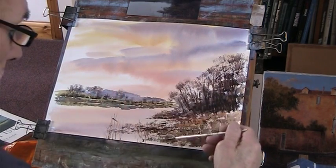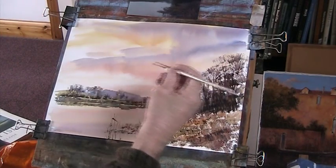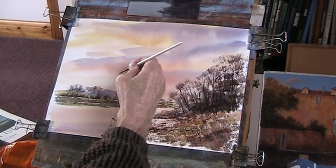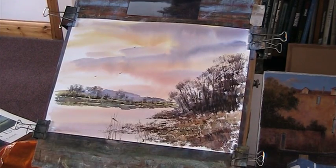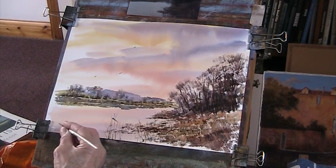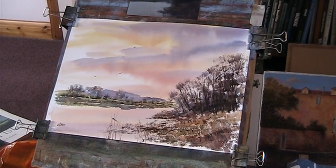Just some detail, nothing difficult. It's a very simple sort of painting. Right, that's it. I'll put a bird in. Right, okay, we'll sign it and we'll have a look what it's like. Okay, no figures.